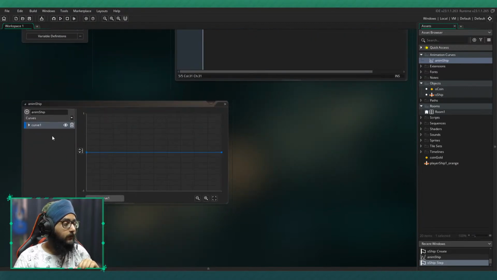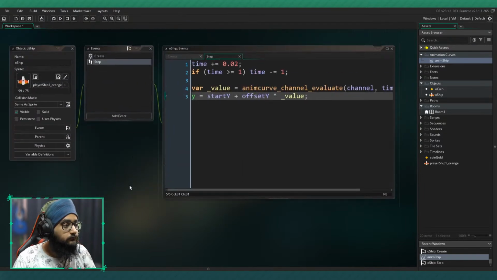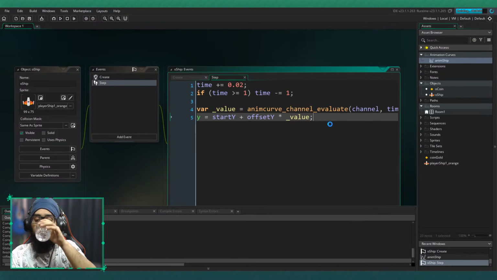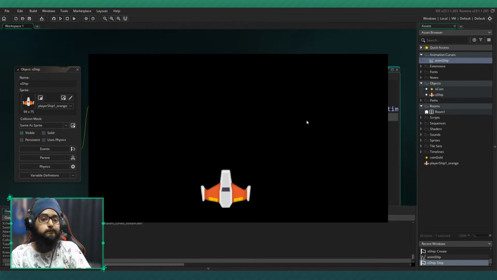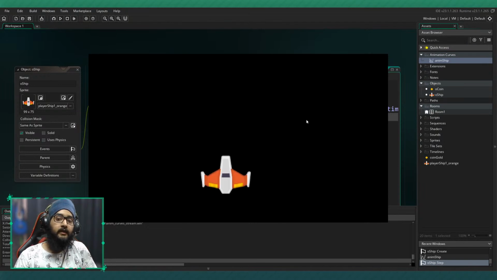So in the curve, we want the range to be from 0 to 1, and the last point will be vertically at 1, and the first one will be at 0. So it's simply going from 0 to 1. There's no other animations or any other points here. Let's see how this works. And the result that we are getting here is expected.